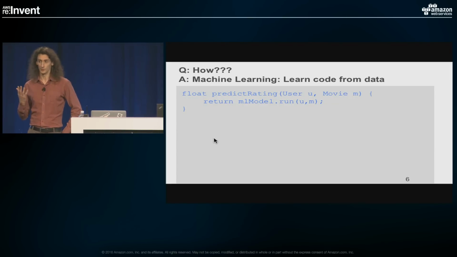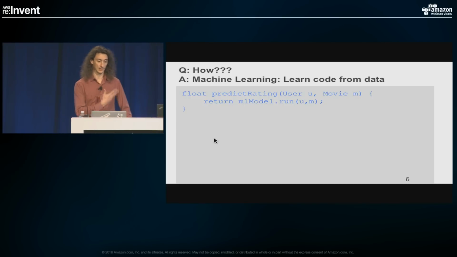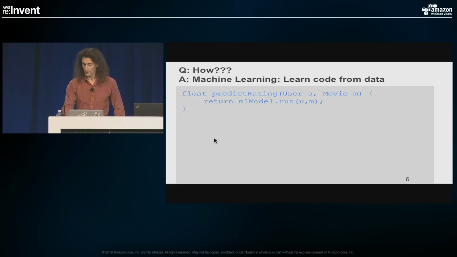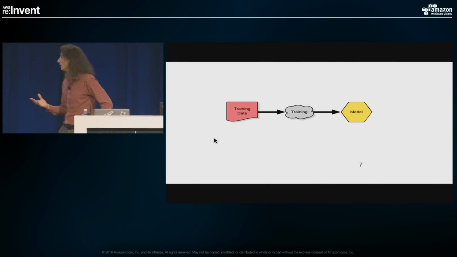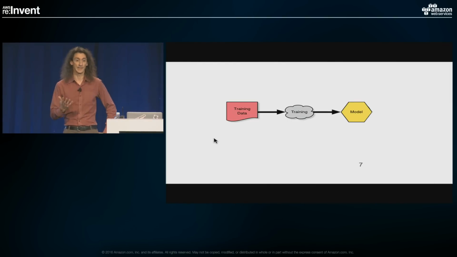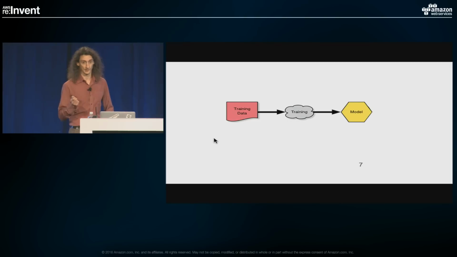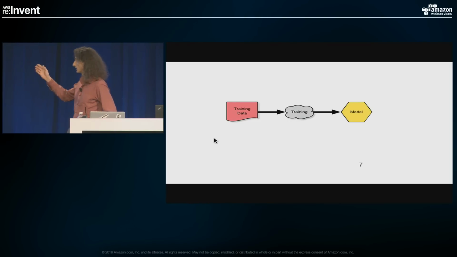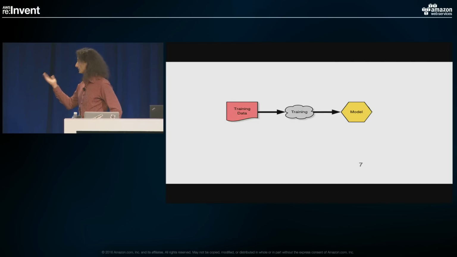So you use machine learning to come up with this model, and then you run the model, and you feed in the user and the movie object, and it gives you this floating point number. So what's that process like? Very roughly, you start with some training data, which are examples of the correct answer: given a set of users and movies, what number do you want it to give out? And you run that through a set of complex math that's really compute intensive. That process is called training. Then you get the model.